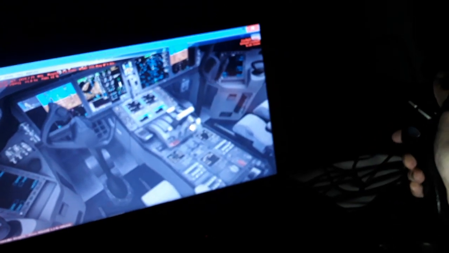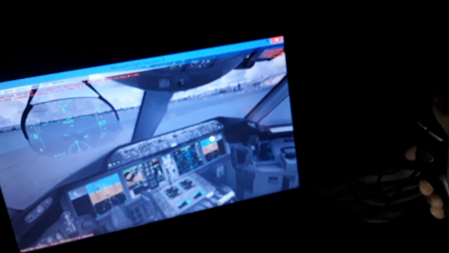So this is how to use the flight controls in flight. I will also show you that view of the flight controls system, the side stick again. So you can see another view, also the outside view of the flight controls, how you use the side stick or the yoke, depending on what you fly, Airbus or Boeing.